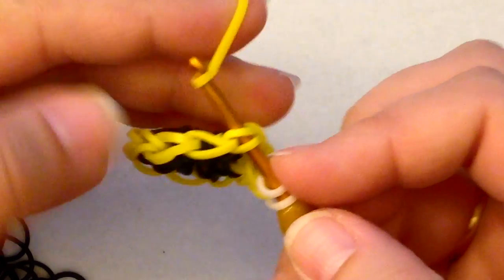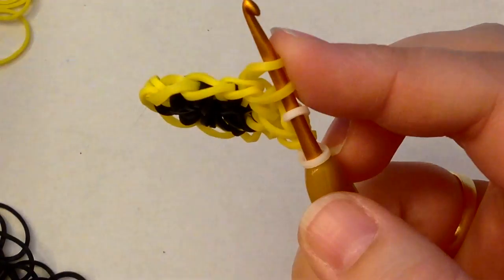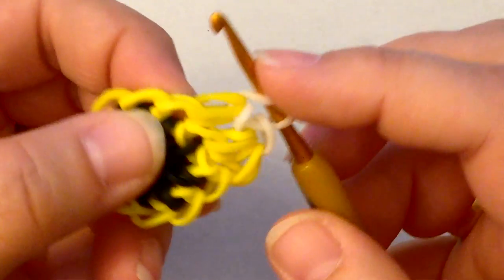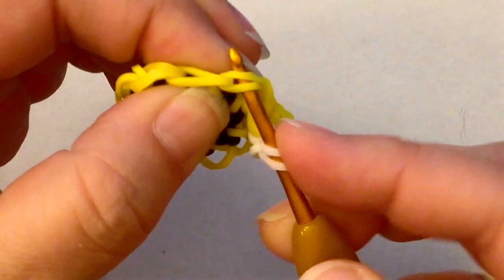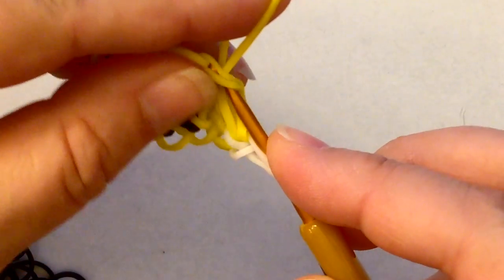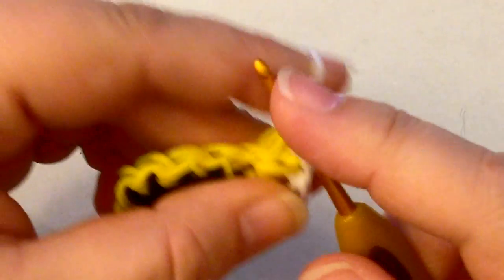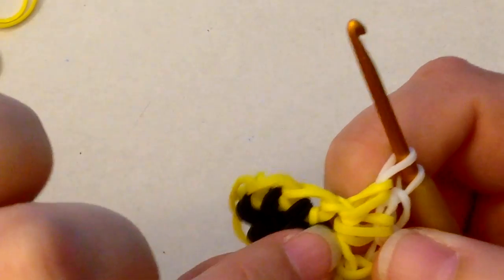So what we're going to do, take a single yellow, pull it through and reclaim, and grab a white and pull it through. That was a single crochet. Now let's do the increase. For the increase, you're going to go through the same spot that we just did. So you're putting two single crochets in that loop there. Again, take a yellow, drag it through, reclaim. See, there's the other one. We're in the same one. Grab a white and pull through. So that has now increased. We've added an extra one because we've got two of those in one loop.